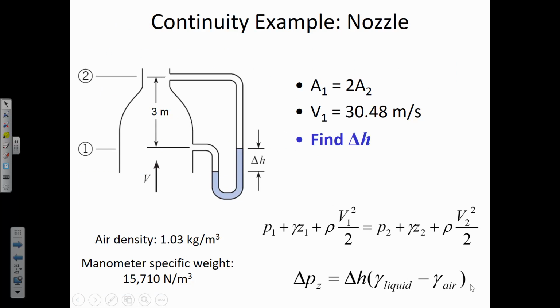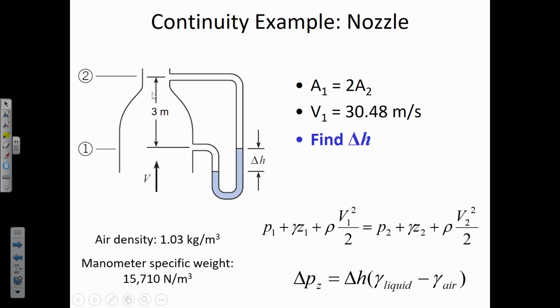Okay, we've worked with nozzles before, and as I said before, Chapter 5 is an easy big idea, the continuity relationship, but sometimes when we combine it with other ideas from earlier in the semester, that's when things get a little bit complicated. So in this example, we're combining the hydrostatic equation, which we apply through a manometer. This differential manometer is able to measure the difference in piezometric pressure between 2 points. And here we've got air that's flowing through a nozzle.